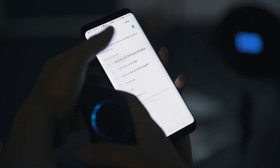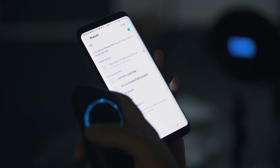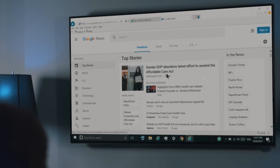It uses Bluetooth Low Energy. You'll pair it like any other Bluetooth device — it doesn't need to install anything, it just works right away. This is a very early prototype; it won't be shipping until sometime middle-ish of next year. It's kind of meant to be used in conjunction with a mouse and keyboard — I don't think it's going to replace them, at least not yet.